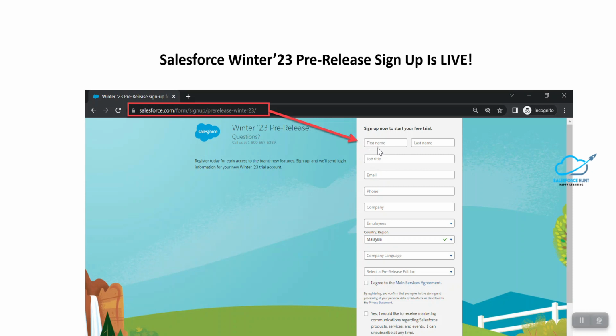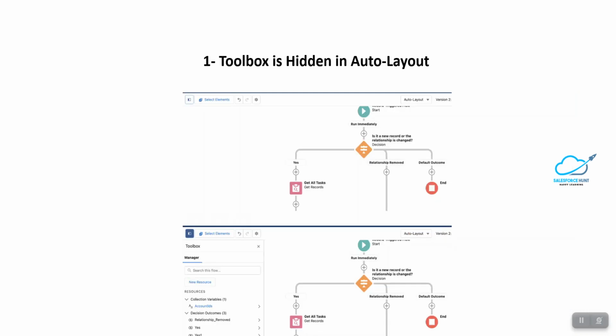You have to fill this form and click on the Start Free Trial button, and once the org is created you change your password and everything as normal, and then log in to it, right?